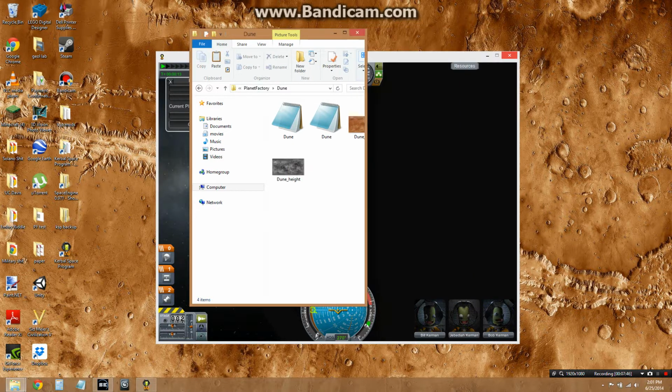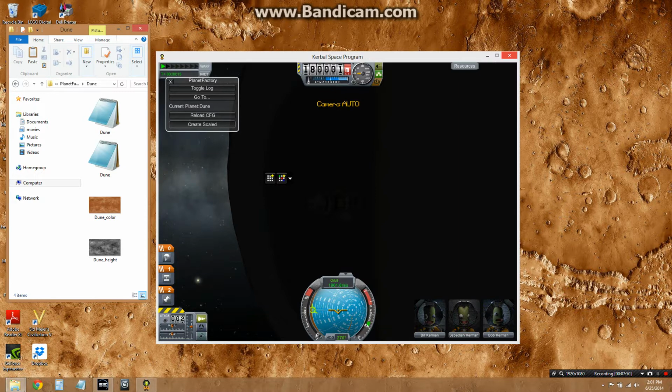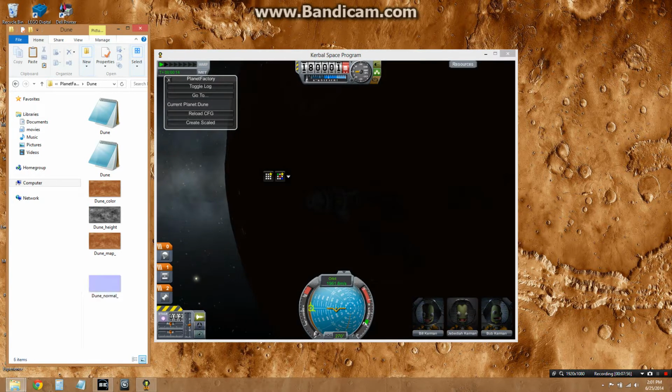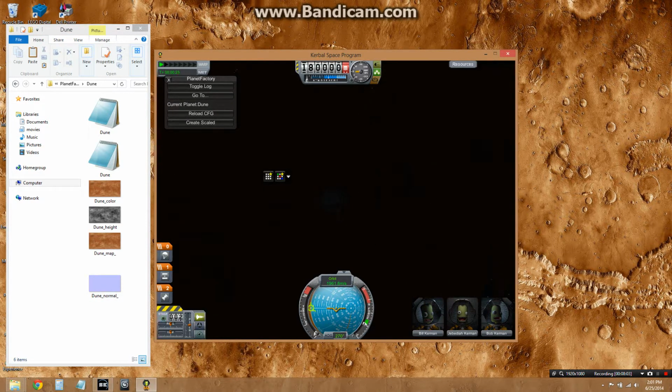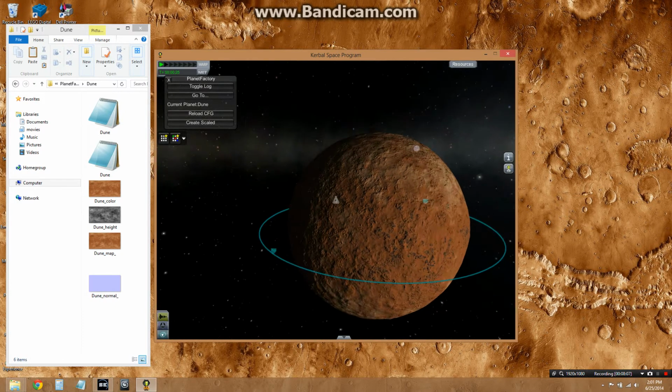Check this out. See, it's actually adding two files, a Dune map and a Dune normal. And you actually can't see the weird gray texture anymore. It changed. Now we have our cool SpaceEngine texture.